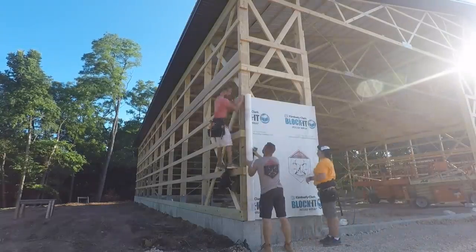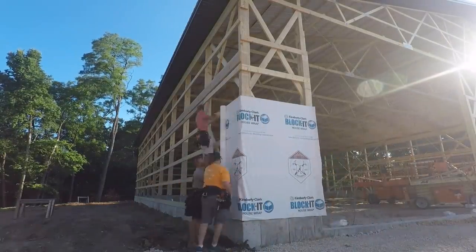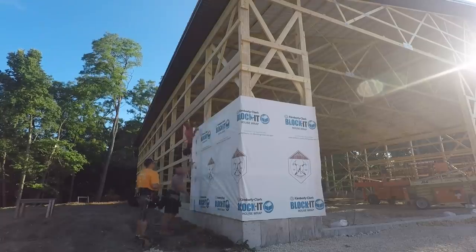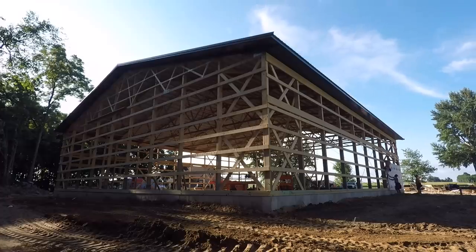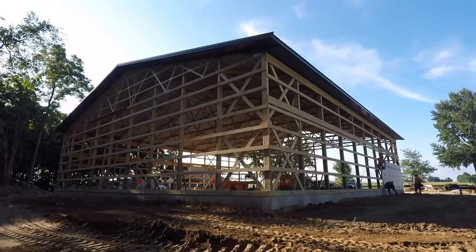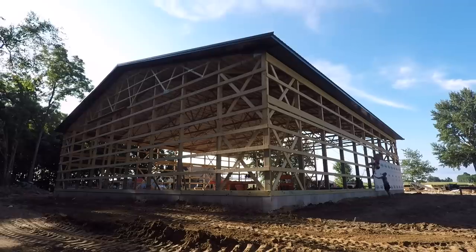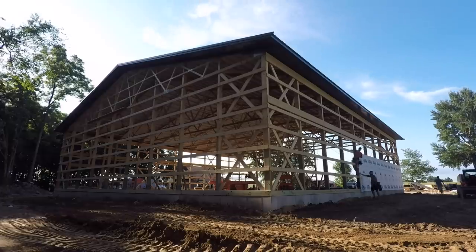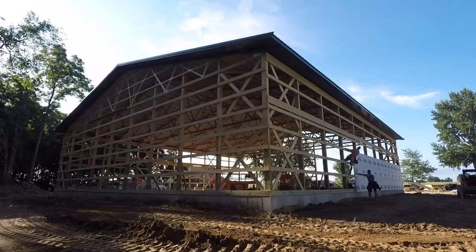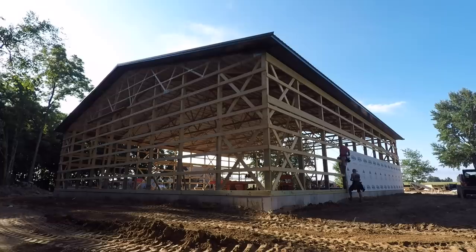Welcome back to another episode of the dream build. We've got the roof structure done, the roof steel on, and now we're ready to start working on the walls. First thing we always have to do is install house wrap. I really think it gives our buildings an extra level of protection - that is money well spent. So I don't even give it as an option; if somebody wants an insulated building, they get house wrap. Awesome Block-it custom RR Buildings house wrap.